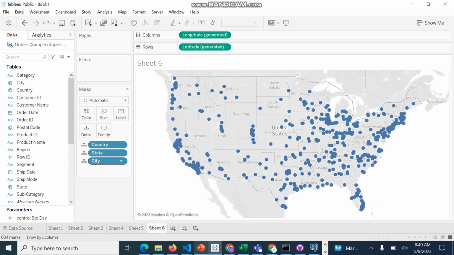Now if I want to see some additional information here, when I hover over any state, it should show total sales in the city, like here Twin Falls.